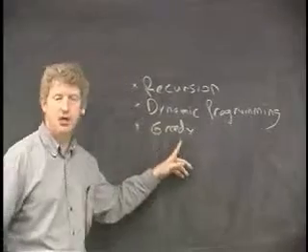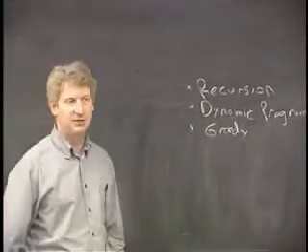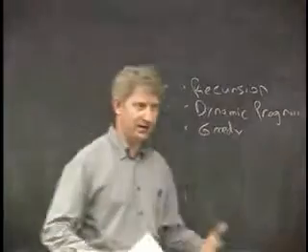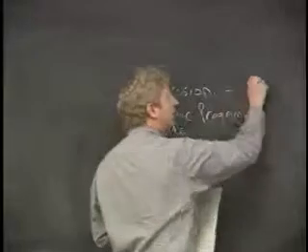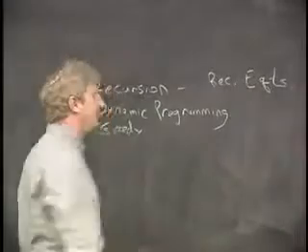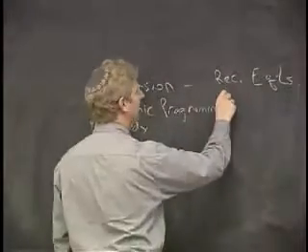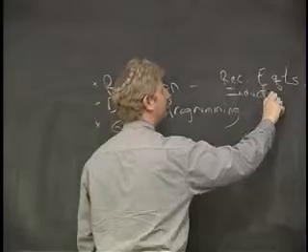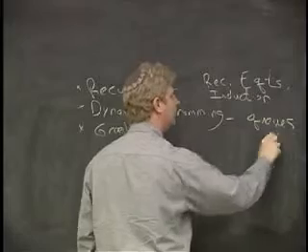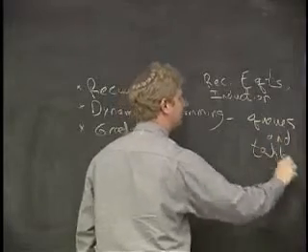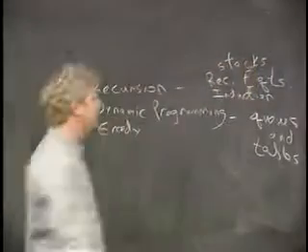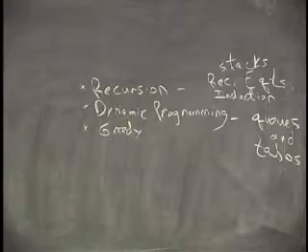So sometimes the greedy strategy ends up with a polynomial time algorithm. Sometimes it doesn't. As you might guess, there's a mathematical theory behind all these techniques. Recursion goes with recurrence equations. It goes with proofs by induction. Dynamic programming goes with queues and tables typically. Recursion goes with stacks. These are just associations you should make.